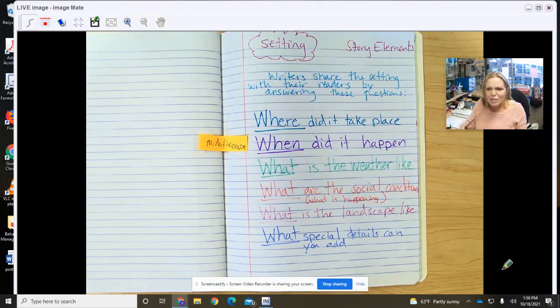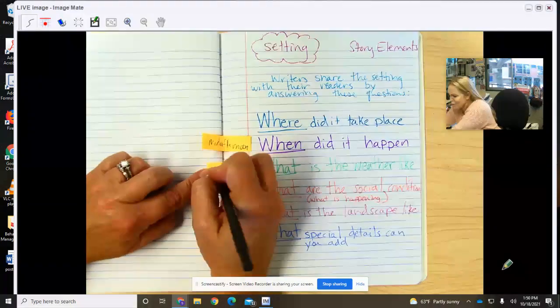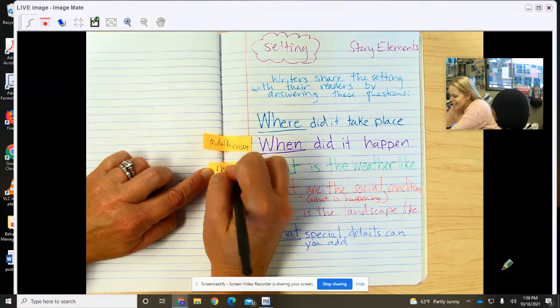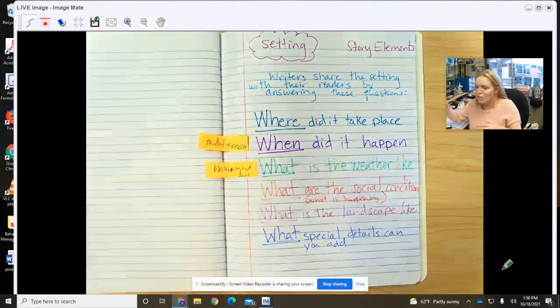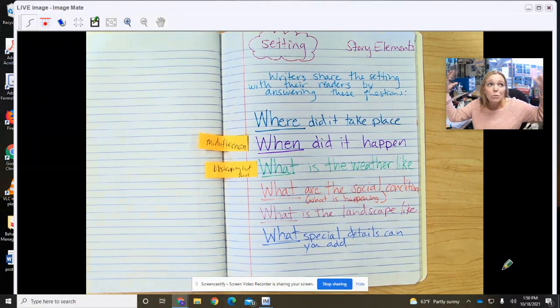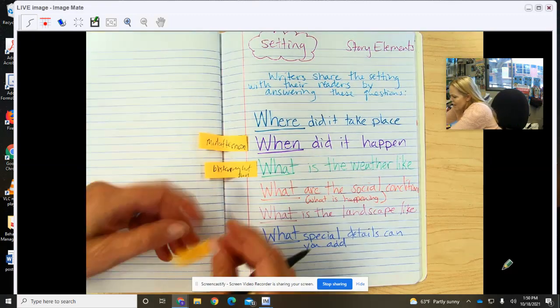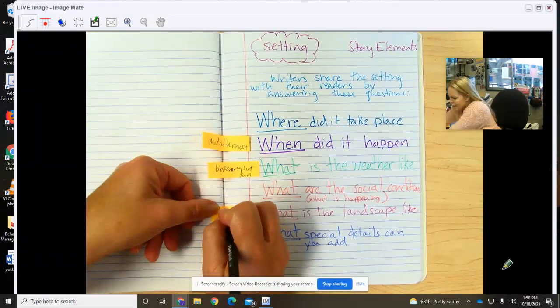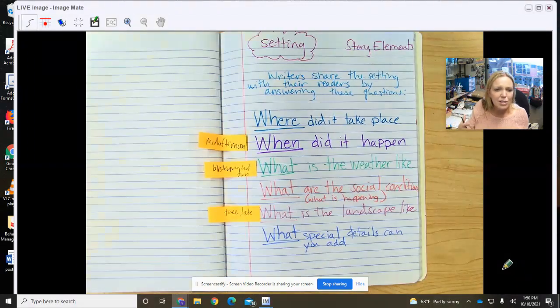But he does say, what is the weather like? Well, he talks about the sun, and he says the blistering hot sun, right? So that gives us a picture of a really warm climate. He does actually mention some of the landscape, just a little bit of what it might look like. He mentions a tree standing up by the tree, and he mentions a lake. So those are some details we can take from the setup of this chapter.